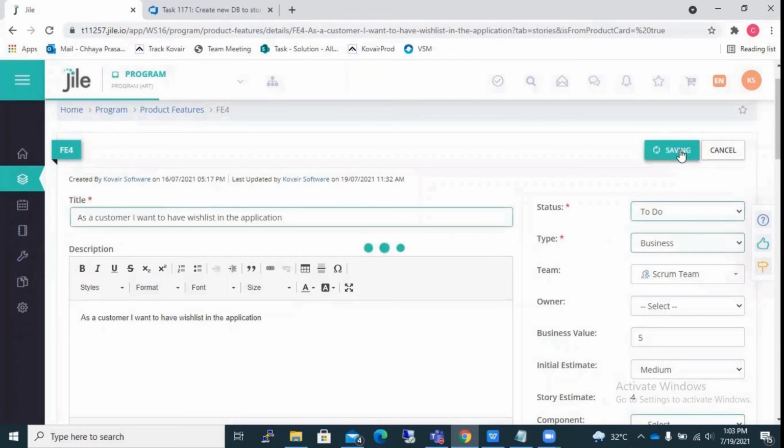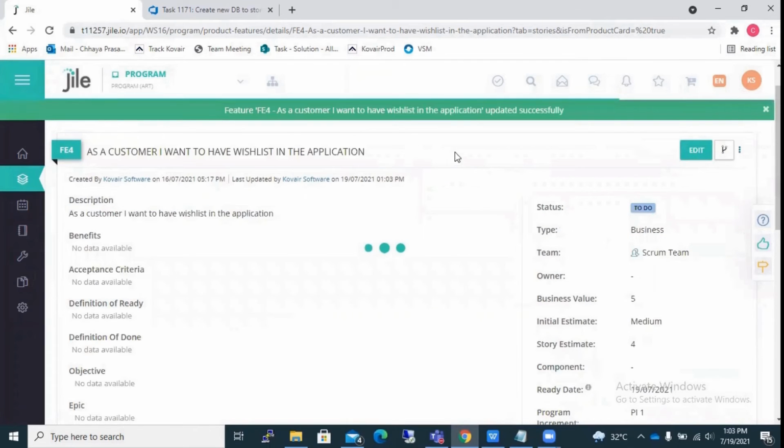I will now save this record. As soon as I change the status of my feature, the related user story status will also get changed to To-Do.